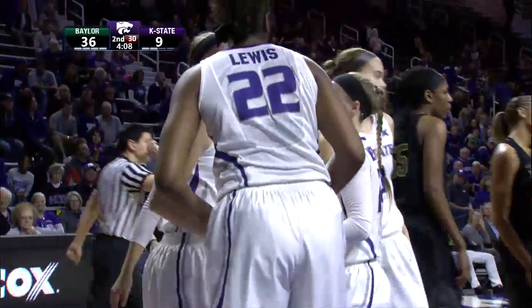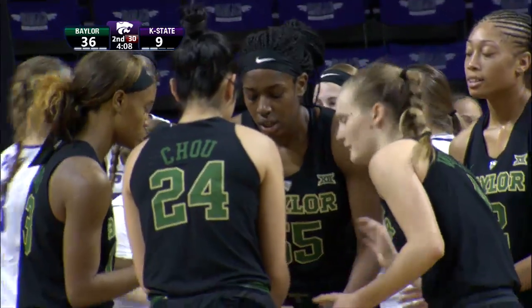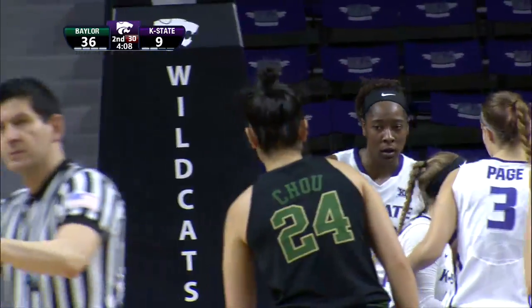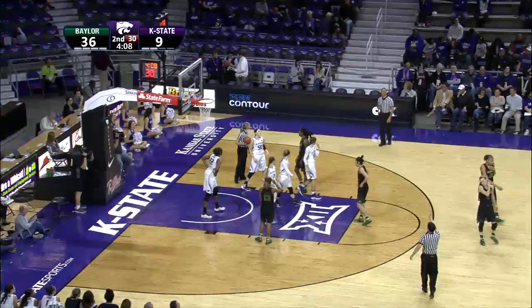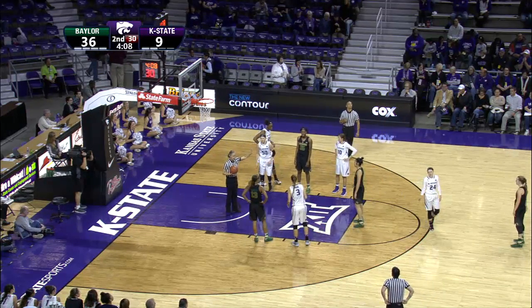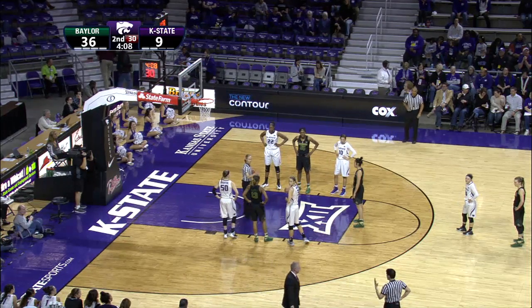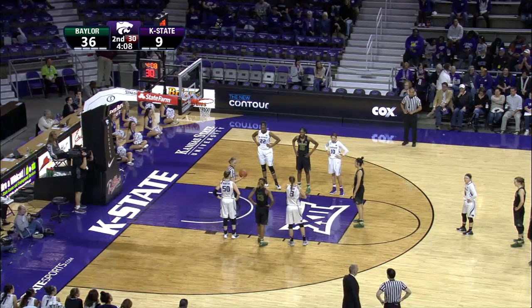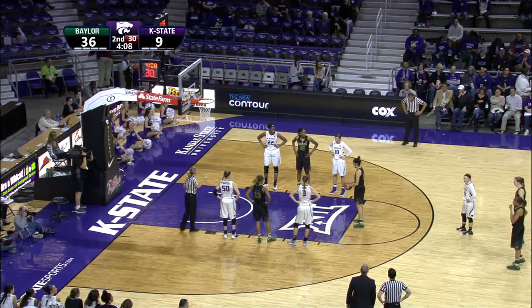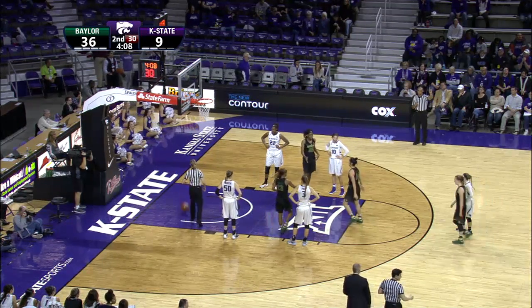So you can just funnel people in off the bench if someone's in foul trouble, or you give them a rest. The one player that you can see that Kim Mulkey relies on probably the most right now is Christy Wallace. She loves how she is managing the game at that point position. She herself, a very successful point guard. All of her great Baylor teams have had very good point guards to be able to lead the show. She does that here with young players and veterans.